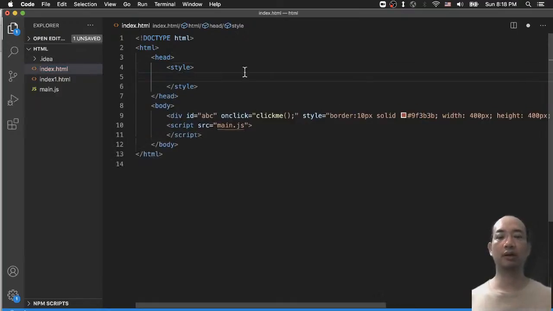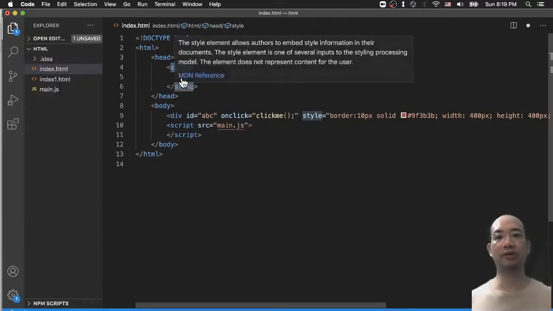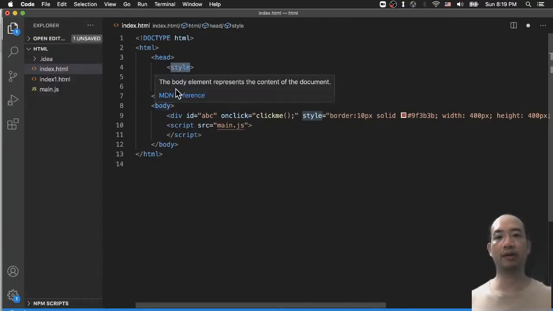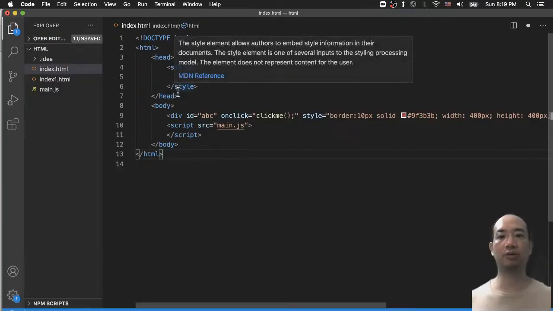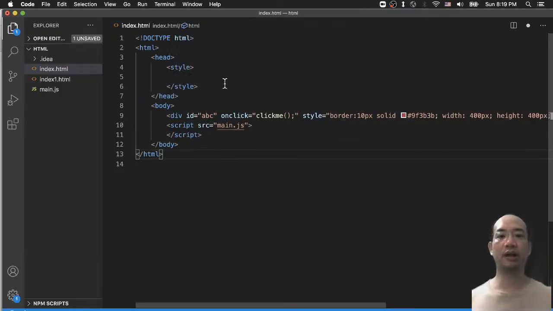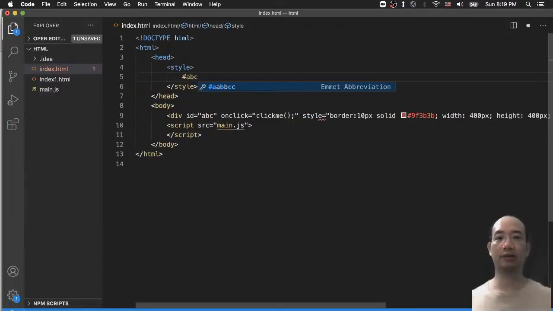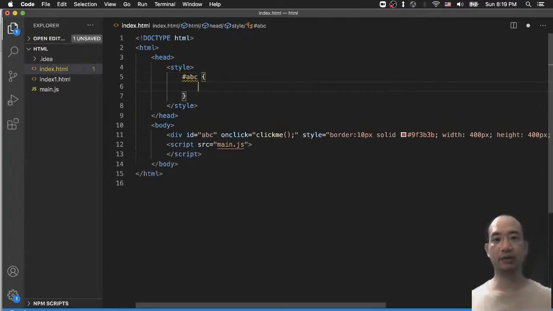You add an element called style, and of course you have the closing slash to close the style. Inside the style, you do a pound sign, and then ABC, which means the ID in CSS, and now you have a brace.